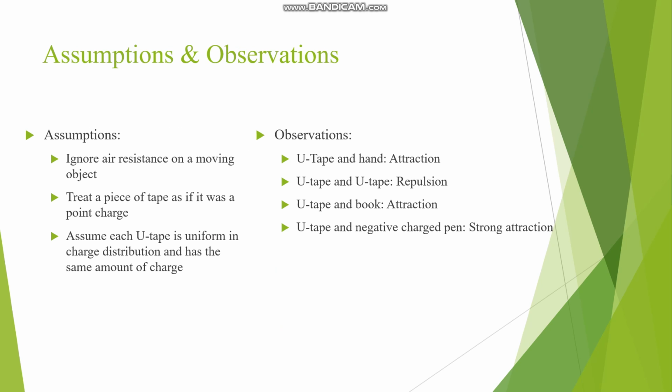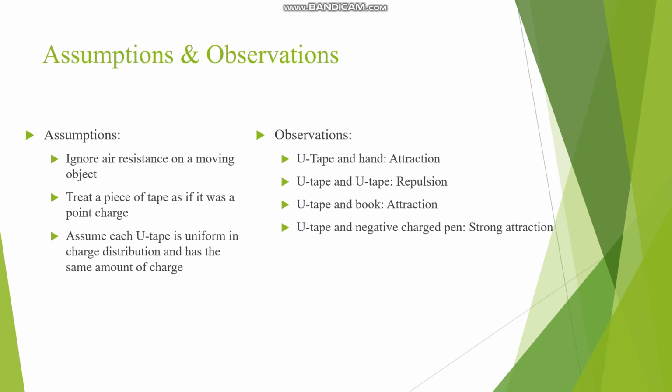A few more assumptions that we need to make. We're going to ignore air resistance on this. We're going to treat each piece of tape as if it's a point charge to simplify calculations. And then lastly, we're going to assume that the U-tape has a uniform charge distribution and has the same amount of charge, just assuming that they're identical.